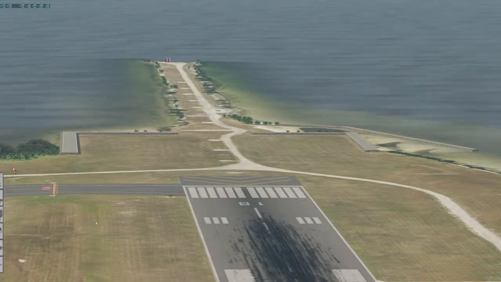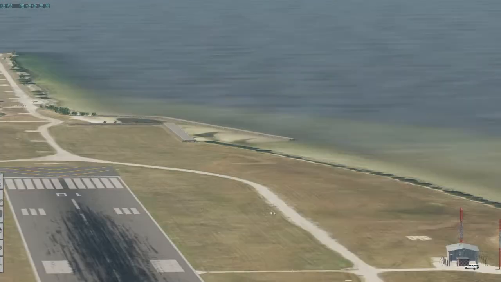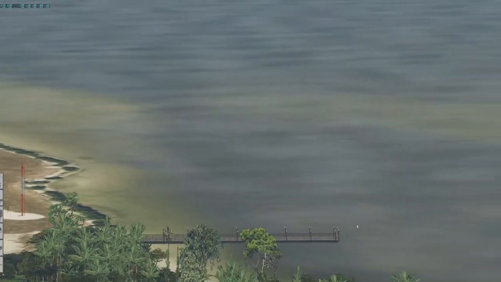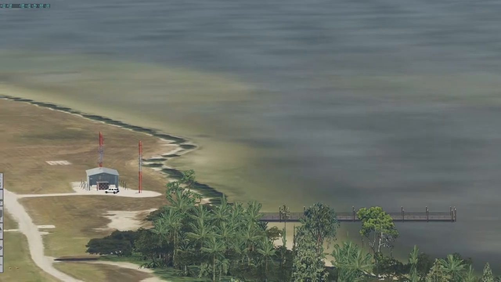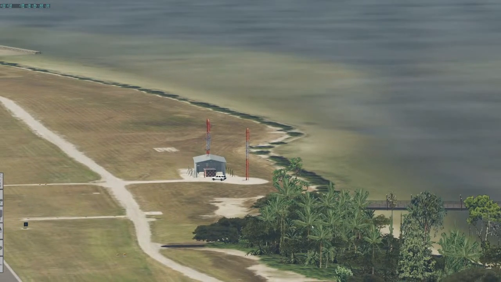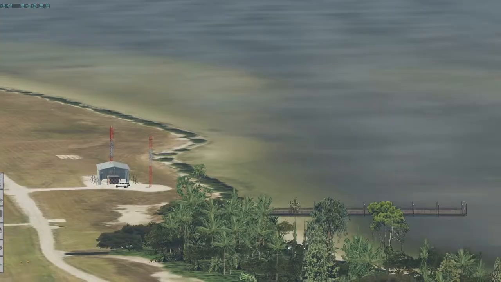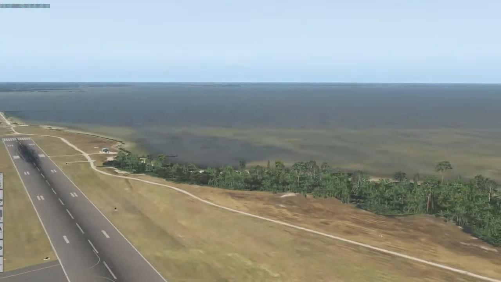My frame rate with Vulkan, sitting right here, is at 60. I've got a 2070 Super. Let's see.